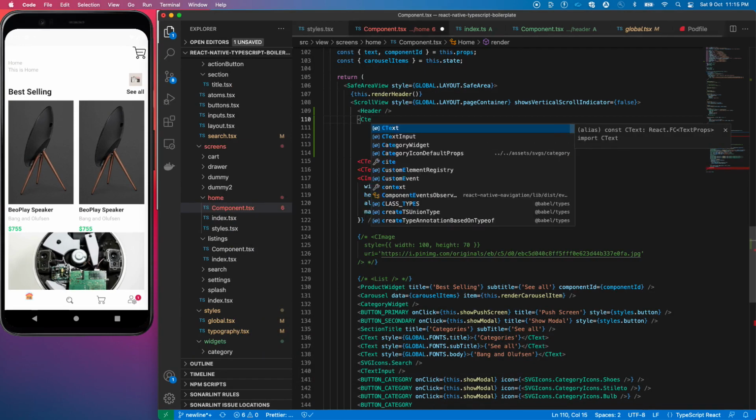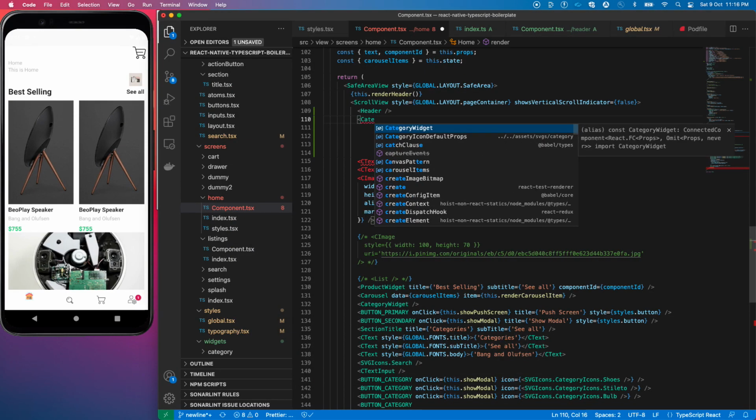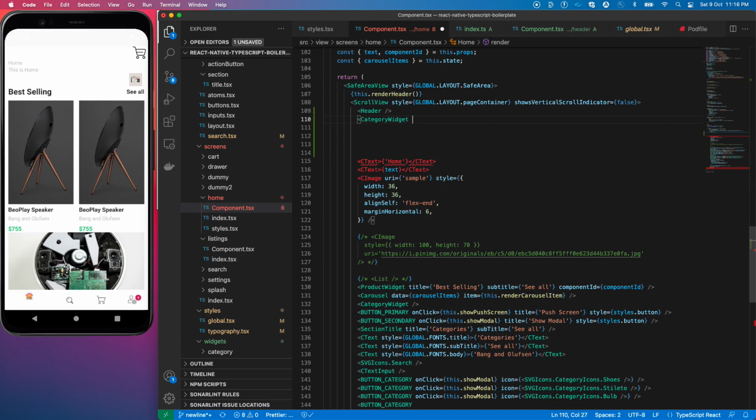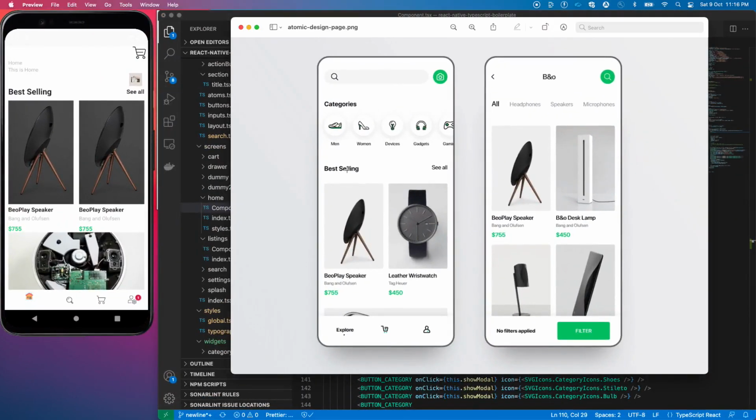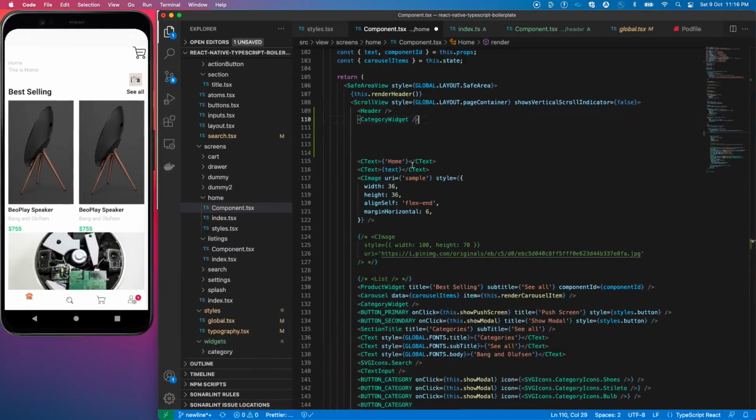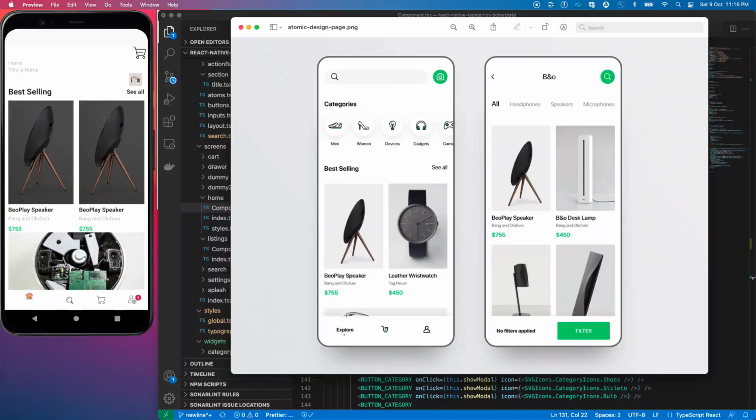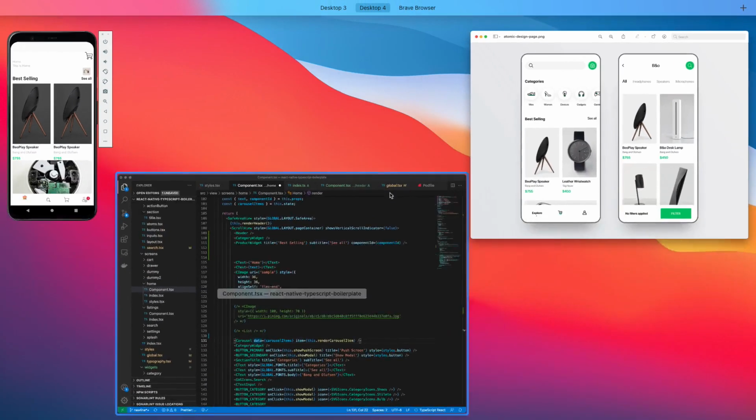So we'll say category widget, and we already have it. It also does not require any input. Next, we have the product widget. So let's just add the product widget right here. And it's not that visible, but let's also add the carousel.